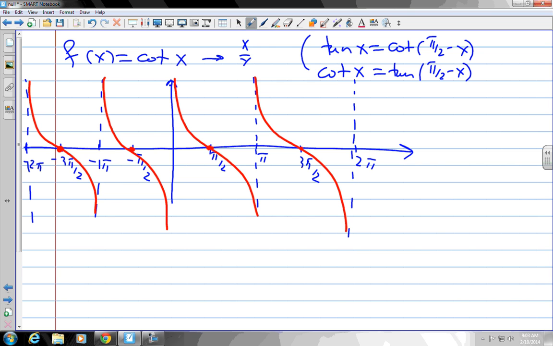Okay? And again, we're staying consistent. If you think about this, cotangent has the same signs as tangent. So tangent is positive in the first quadrant. So this interval represents the first quadrant. So cotangent is positive in the first quadrant. This is the second quadrant on the unit circle. Cotangent is negative. This is the third quadrant, positive. Fourth quadrant, negative. So are you comfortable with me flipping between the unit circle and regular XY plane?